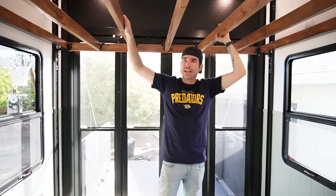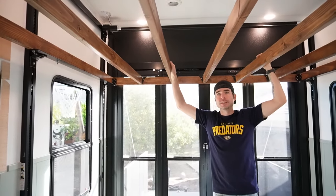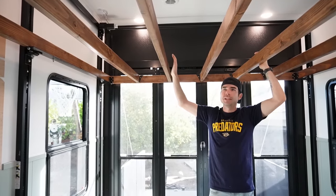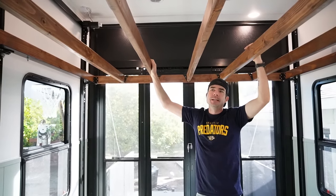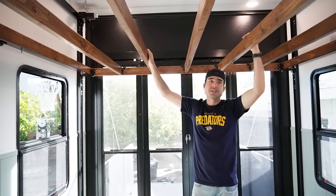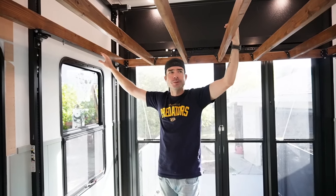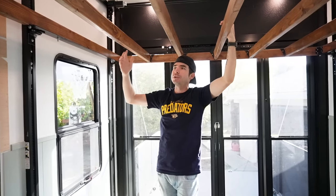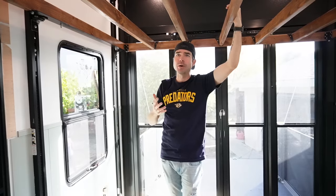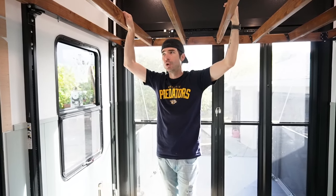Each two-by-four is cut at 80 inches, with an inch and a half on each side. The RV king-size mattress we're using is 72 by 80 inches. Each two-by-four stud is approximately 10 to 11 pounds, and there are about nine or ten of them. With miscellaneous hardware and the black steel framing on the sides, the frame is probably about 100 to 125 pounds. I'm about 155 pounds, so combined with my wife we're probably looking at about 250 pounds total — and this bed is not moving.